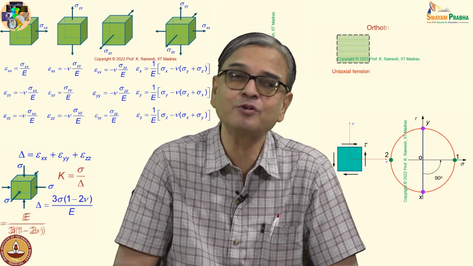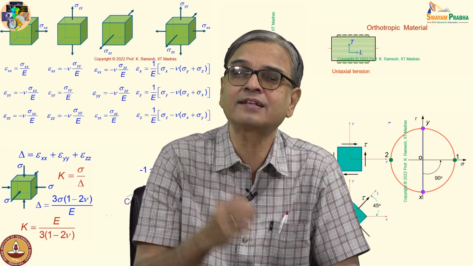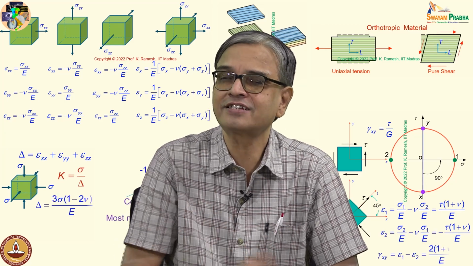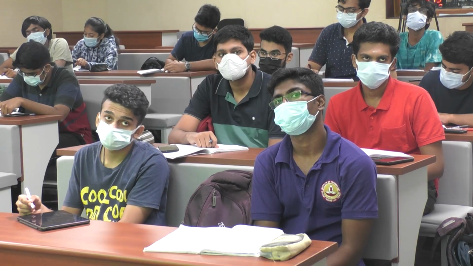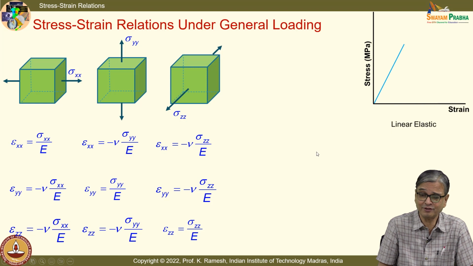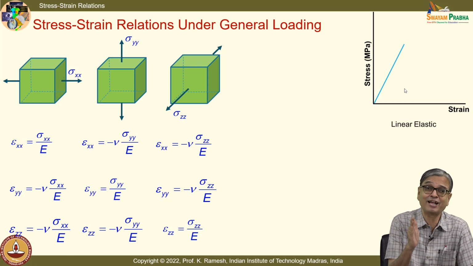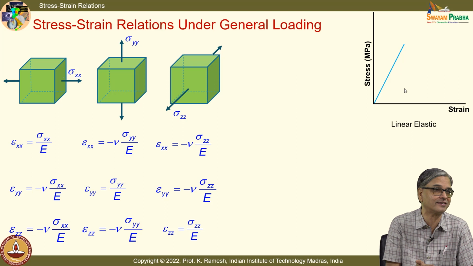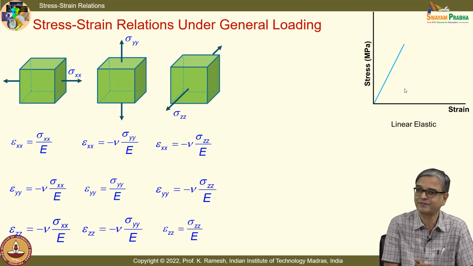Now let me ask a question. Suppose I have simultaneously sigma x, sigma y and sigma z acting on the material. Can you write the stress strain relationship? How will you go about? Superposition. That's very good. That comes from the fact that the behavior is linear. That is the reason why we hang on to small deformation. The greatest advantage I have in small deformation is the relationship is linear. It gives me a via media for mathematical simplification. I want you to simplify and then verify it from my result. I want you to get the expressions yourself.